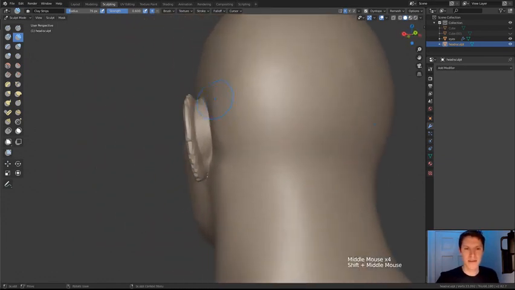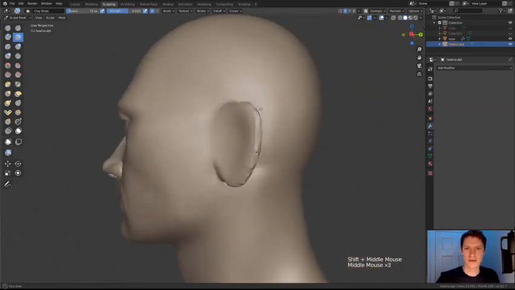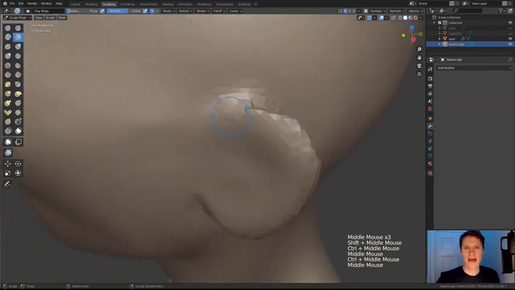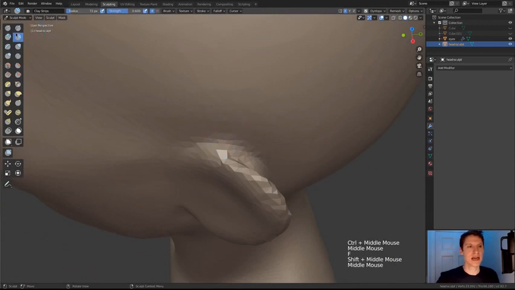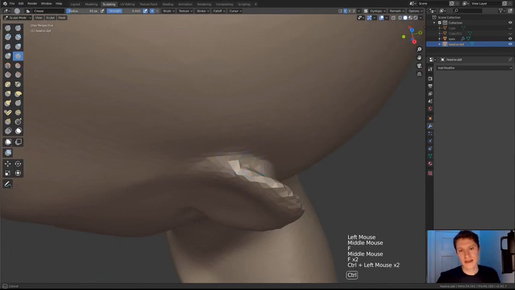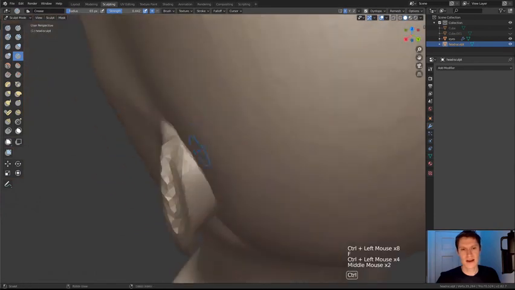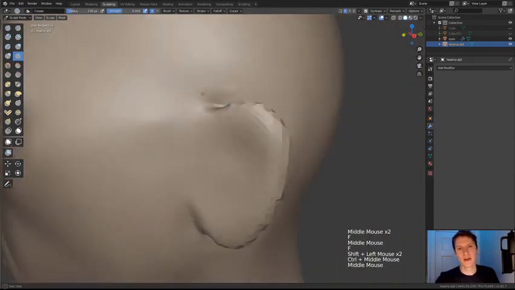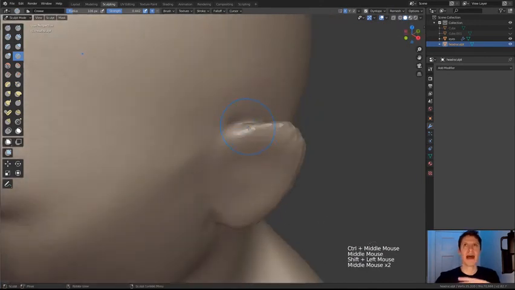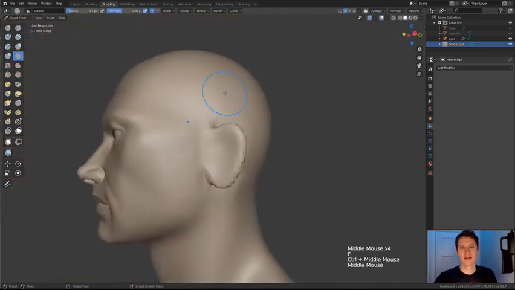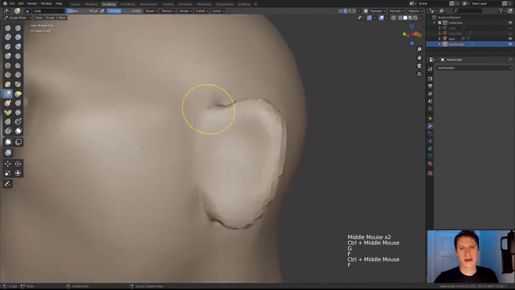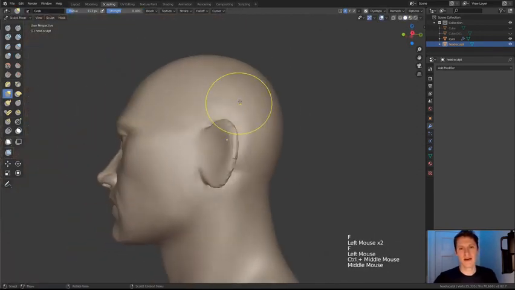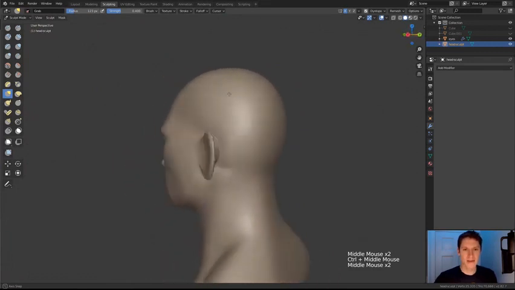All right, so we've addressed the back of the ear. We probably will come back to touch it up a bit. The only thing I haven't really addressed is how the top side of the connection is shaped. So we'll use that crease brush because it does come to a pretty sharp point like that, and then smooths out fairly quickly once we get out from behind the back of the ear. All right, so that looks pretty good. Maybe pull it down a little bit. All right, I think that's good for the back of the ear.